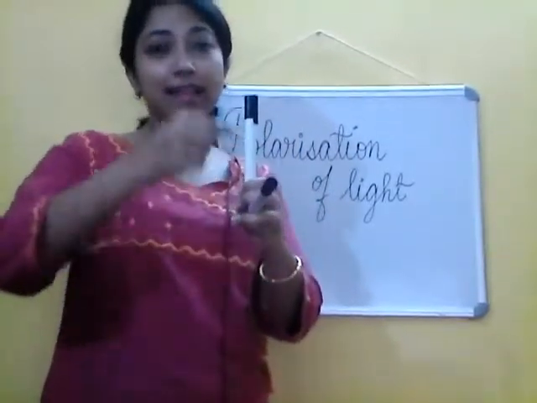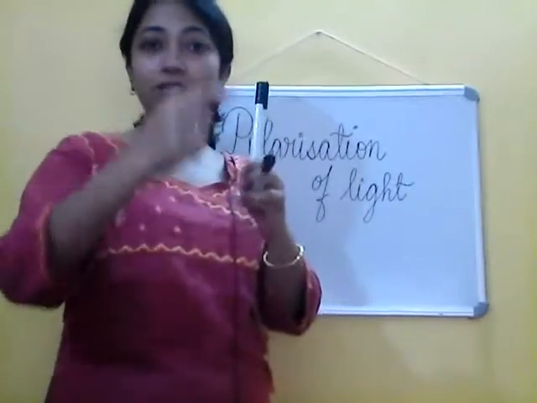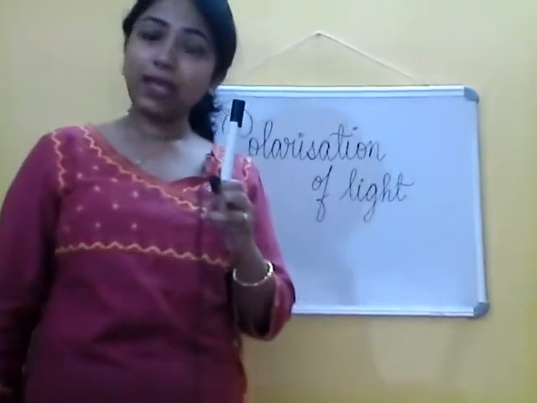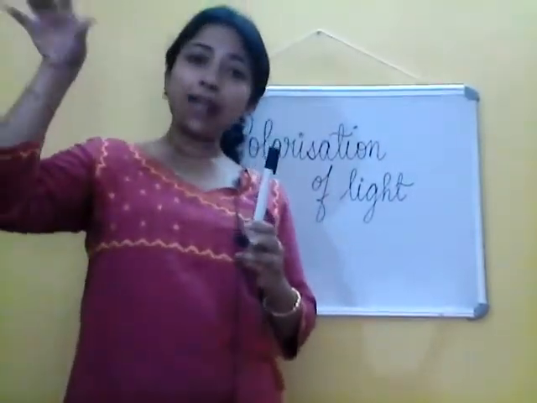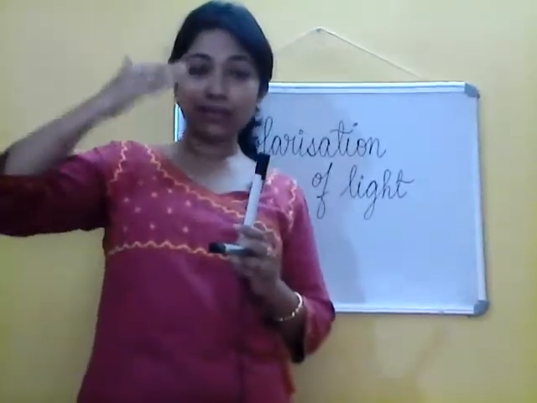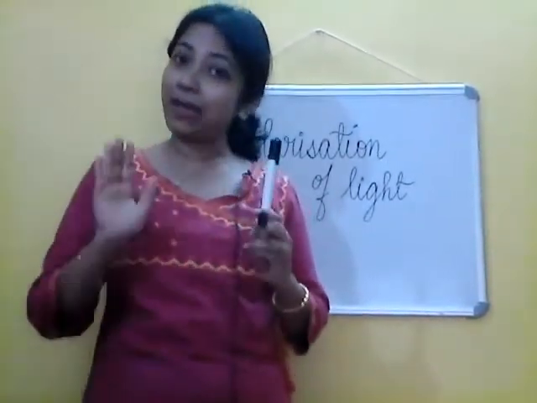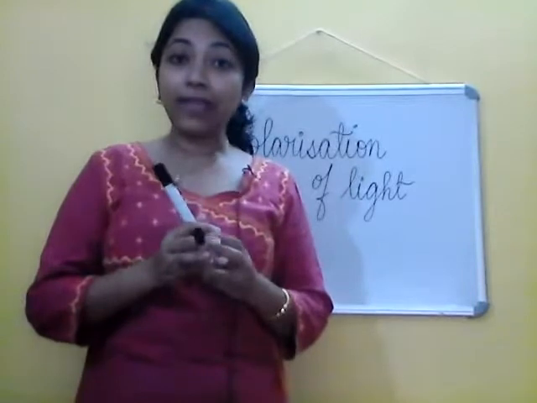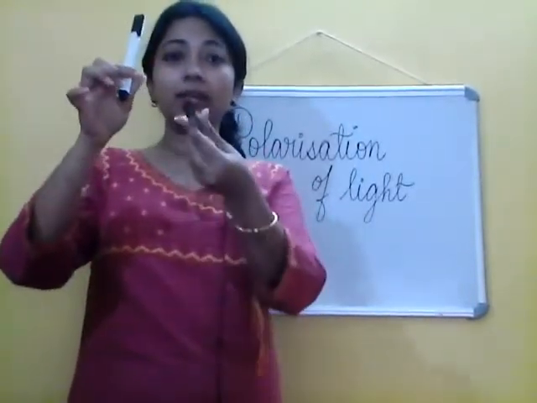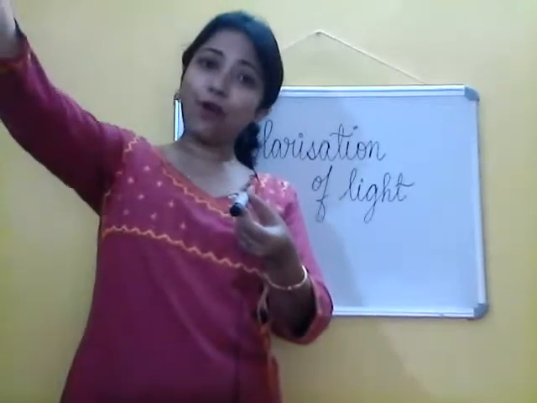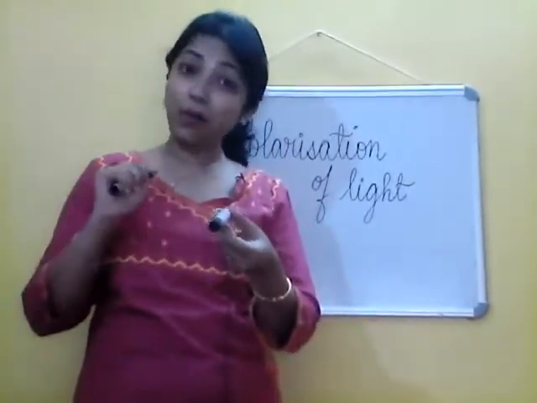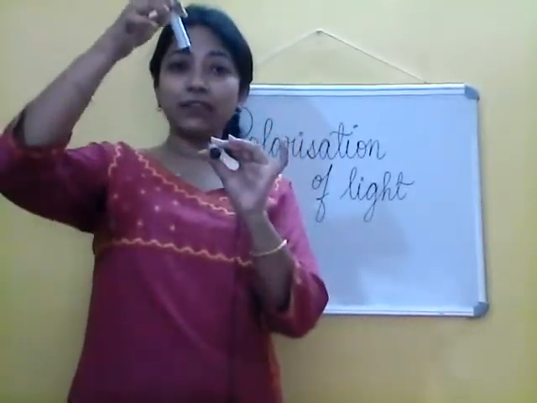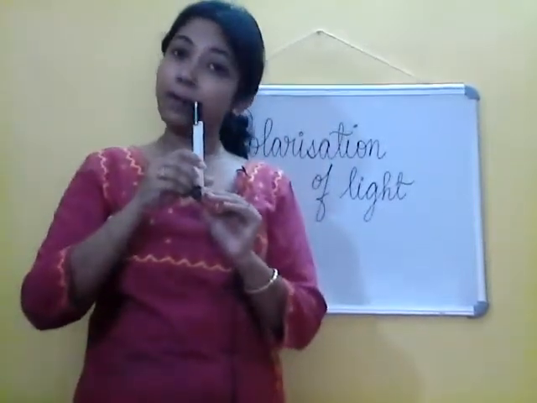And as we have discussed, this electric component is vibrating or oscillating along the direction or the plane which is perpendicular to the direction of propagation. Now see, suppose the moment I have switched on the light, the wave is traveling to my eyes. But what do I have? It may be consisting of one ray or one wave which is having its electric component. If this is the direction of propagation of light from the light source to my eyes, it is the same. However, one of the waves might be having, so suppose this is my direction of propagation, one of the light waves has the electric field like this, perpendicular.